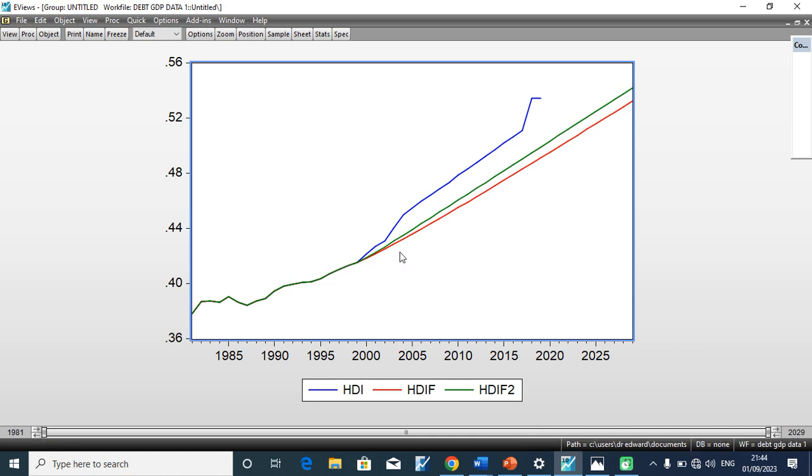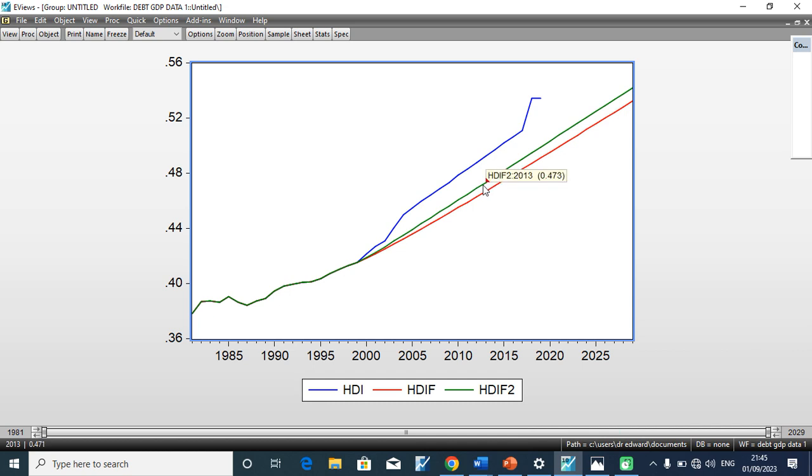You will now observe that the baseline model starts from 1981 and stopped at 2019. This blue line stopped here. Then from this particular point, from 2000, we actually have the red line and this other line.